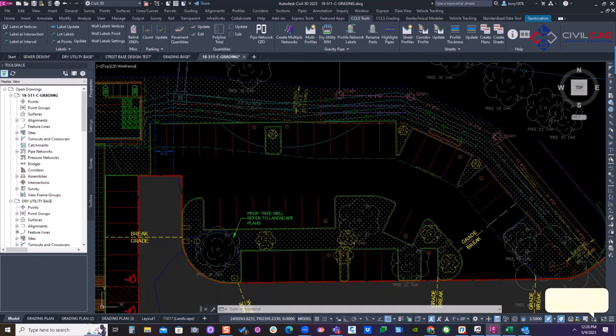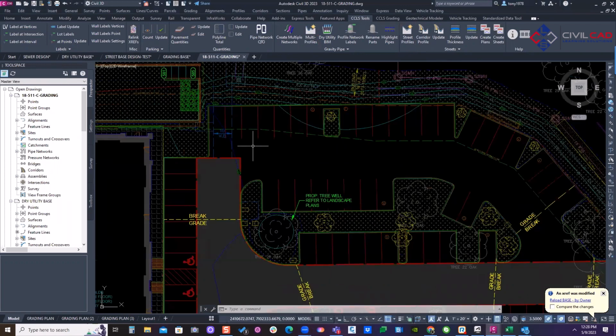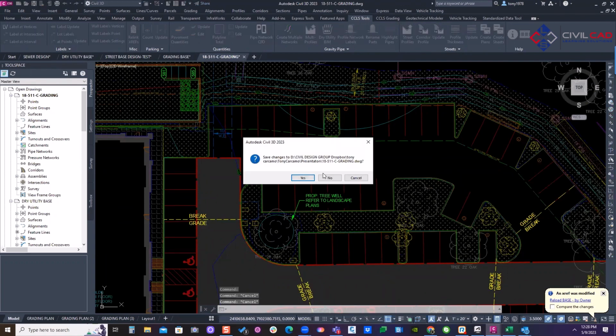Everybody still likes the pipe network tools as the runner-up, and then the surface tool is number one, these two. Because you can create all your pipe networks and alignments at the same time on any project, doesn't matter the surface. Okay, close this.